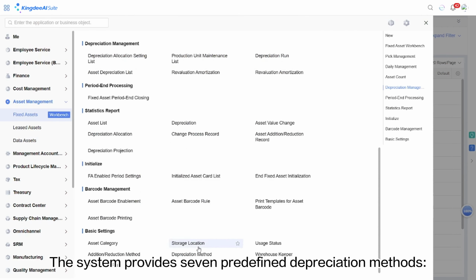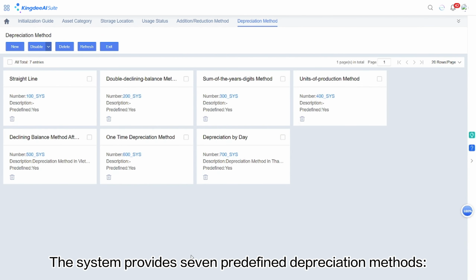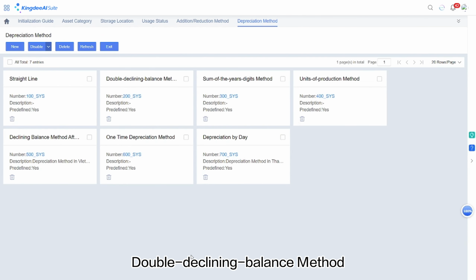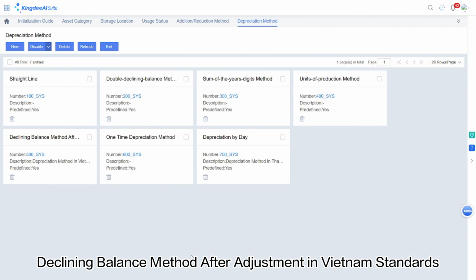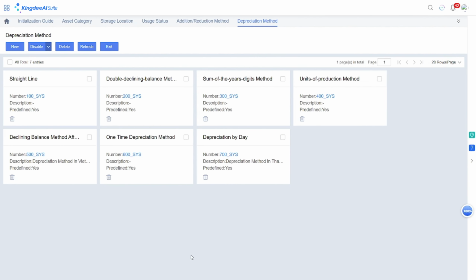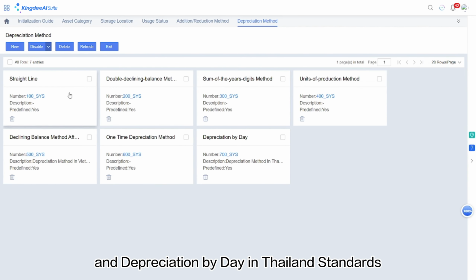The system provides 7 predefined depreciation methods: straight line, double declining balance method, sum of the year's digits method, units of production method, one-time depreciation method, declining balance method after adjustment in Vietnam standards, and depreciation by day in Thailand standards.